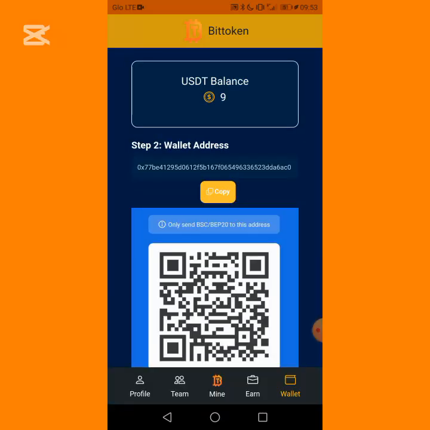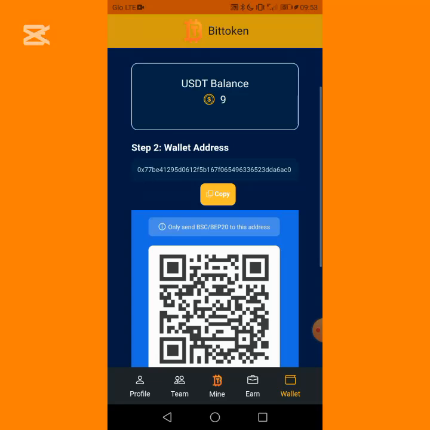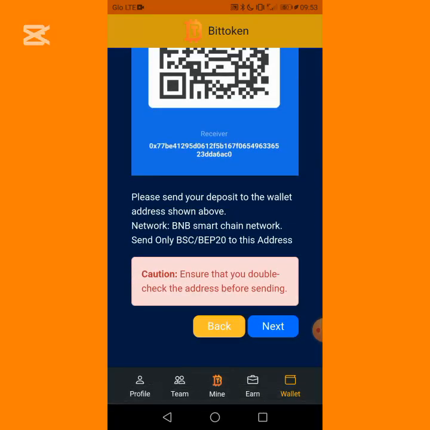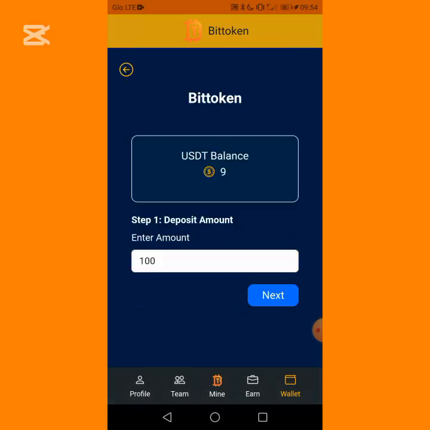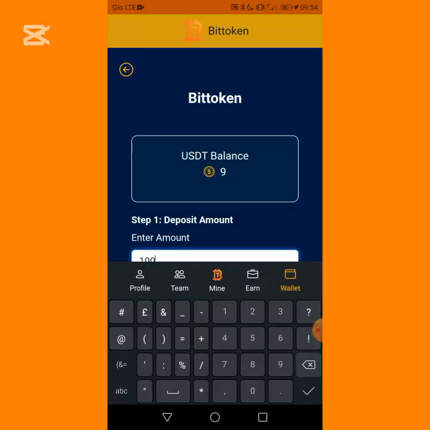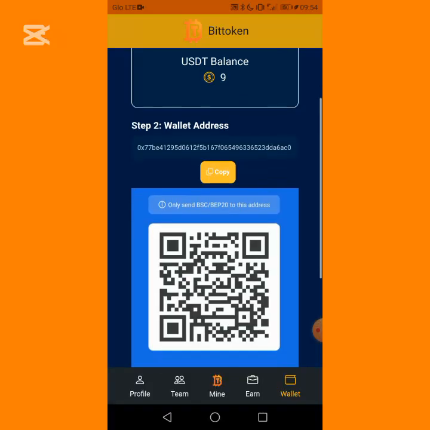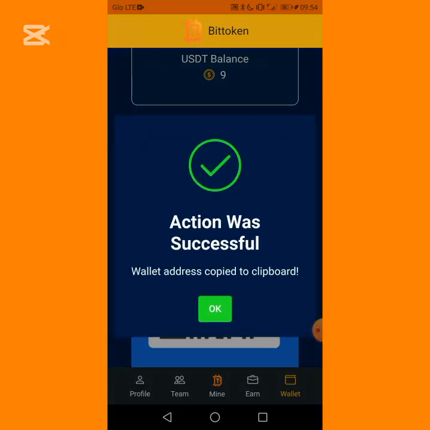Okay, basically this is a general address, so you can deposit a minimum of $2, $5 and thereabout. So I can go ahead and go back. Let's say I want to deposit $1, but based on these exchanges I will not be able to deposit down to $10. Let's say I'll deposit like $10. So I'll click on next and I'll copy the address.